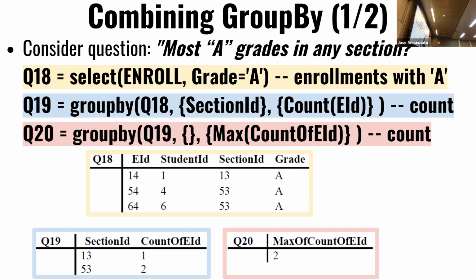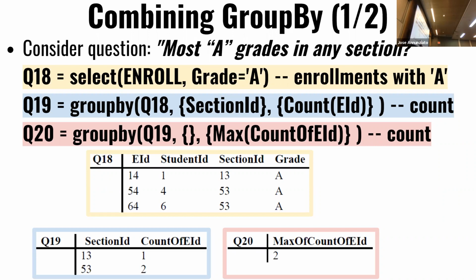And notice that going from the original query, which had the enrollment ID, student, section, and grade, all the fields in the enrollment, to here, because we aggregated by section ID, we lost all the other fields. We lost the enrollment ID, we lost the student ID. They're no longer in the output. Only the grouping field, section ID, and the aggregate remain. We don't even have the grades, which makes no sense because we know they're all A's, which is why they're in here. But my point is that they're no longer accessible.